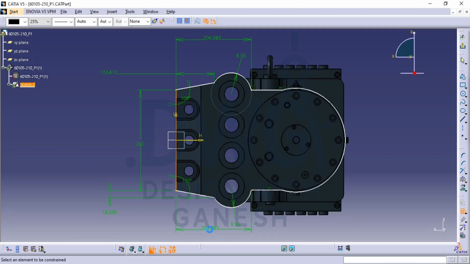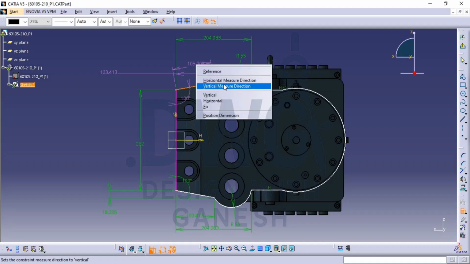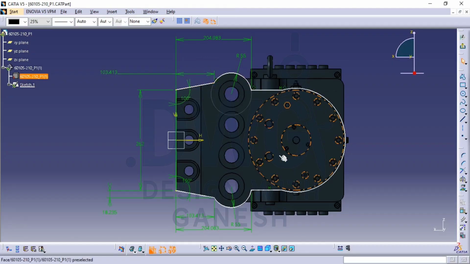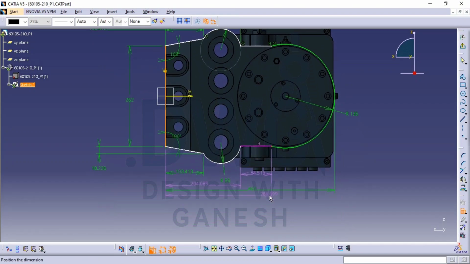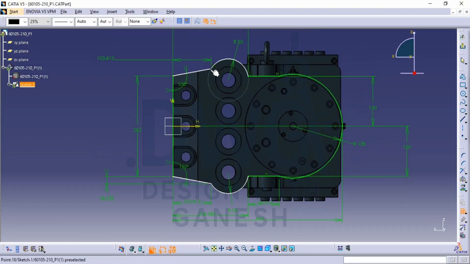For that you are given the dimension. Now what dimension? So it is being constrained. This, this. This line and this also. Still these are not constrained.